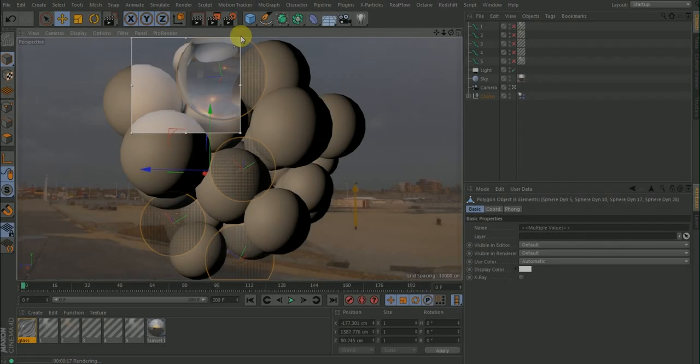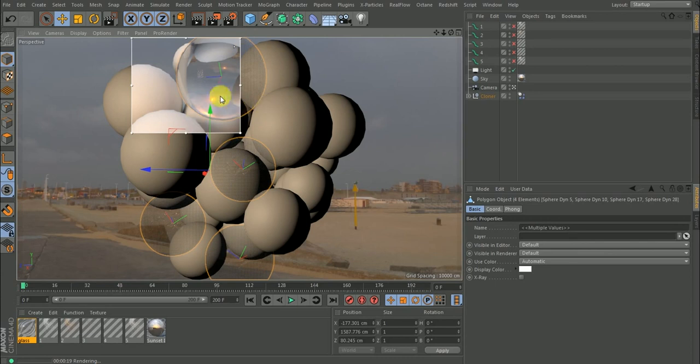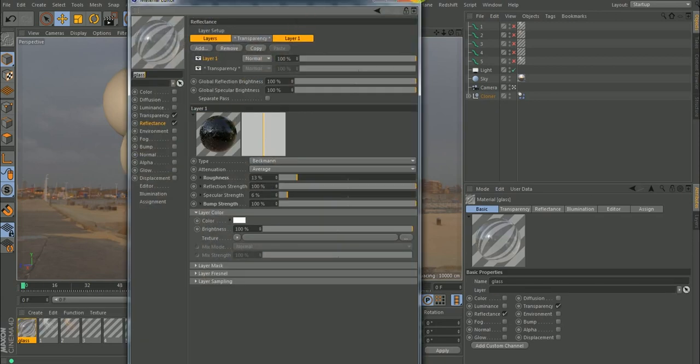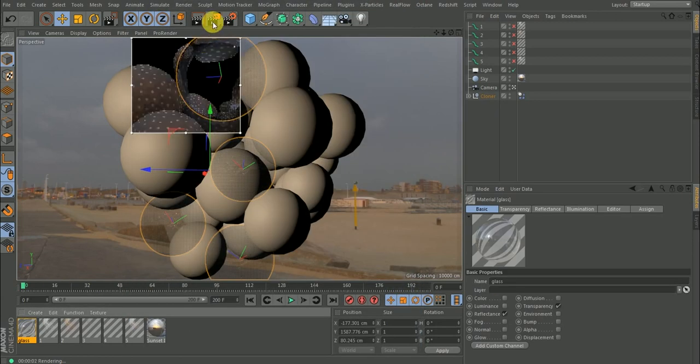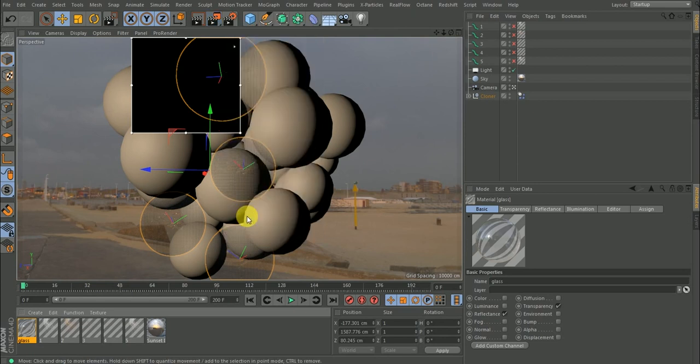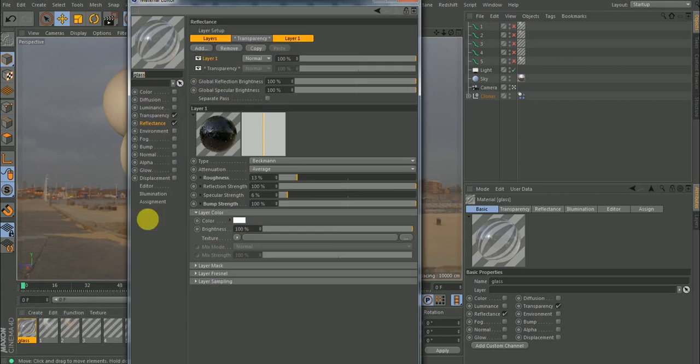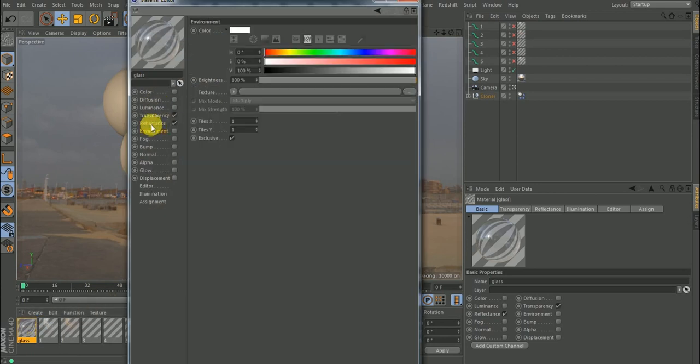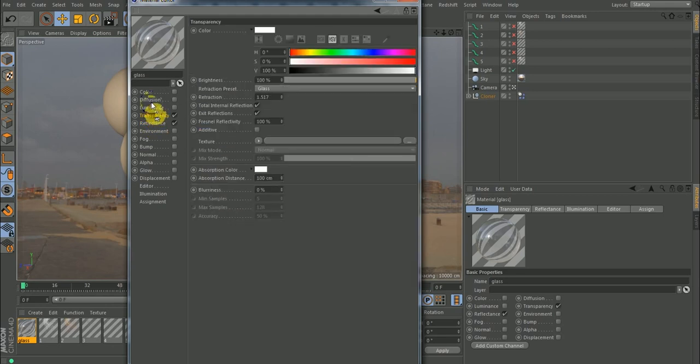Alright, so what I'm expecting to see, I am not seeing it. It still looks very smooth, and I think I'll have to go into this and check some settings. So let me take this off. If I open the glass texture, I think if I come to this, let me add a bit of blurriness to this effect.